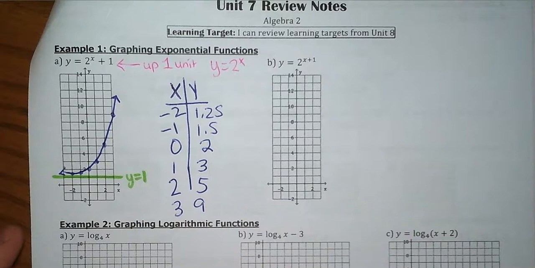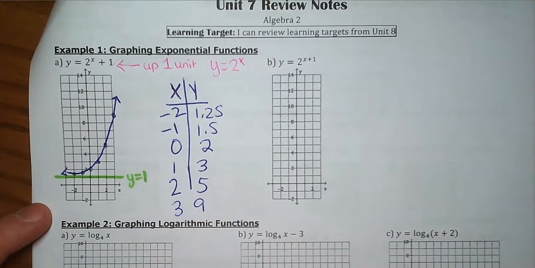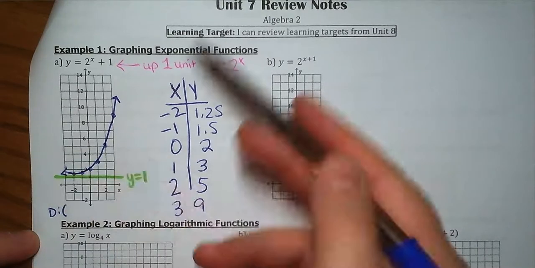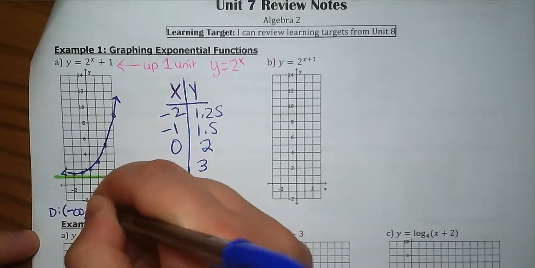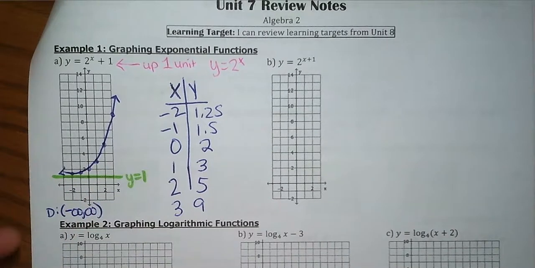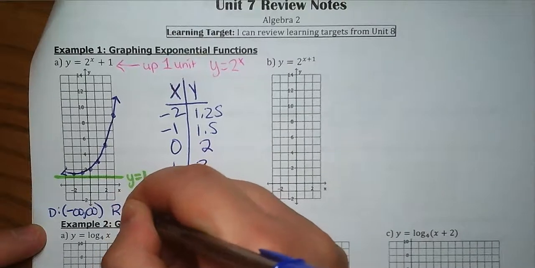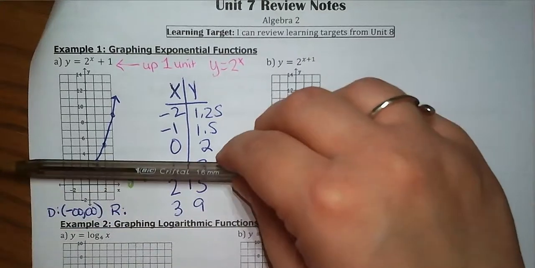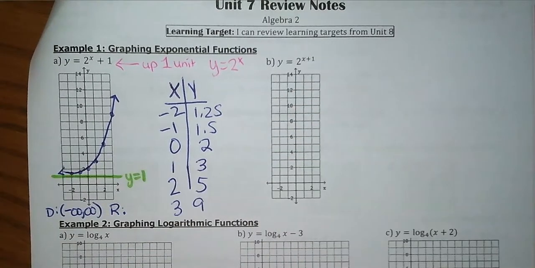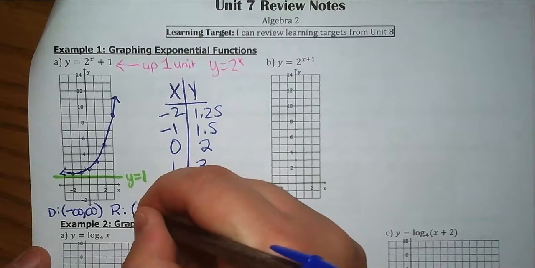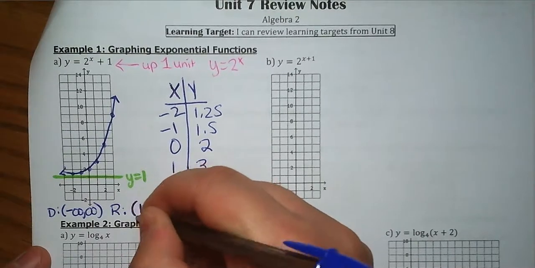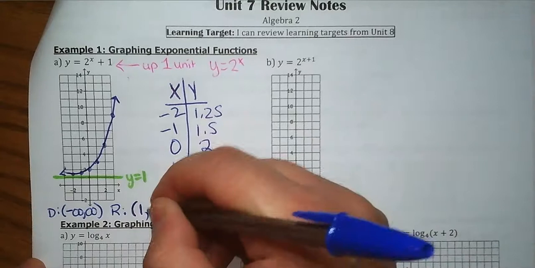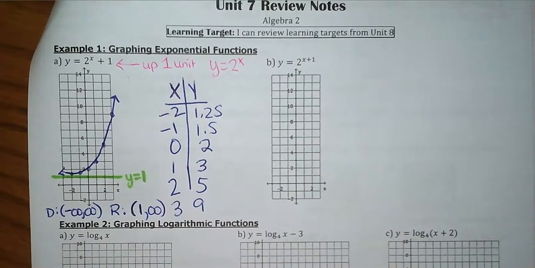And I should have put this on here, but let me write down the domain and the range. So the domain for any exponential function, this goes left forever, this goes right forever. So it'll cover the whole x-axis from negative infinity to infinity. The range is how you move up and down, the possible y values. You don't touch any part of the graph till you hop over that asymptote. And remember, you don't actually touch the asymptote. So we're going to start this at 1, and I'm going to use a parenthesis instead of a bracket because I don't actually touch the asymptote. And then that points up forever, so that's going to go up to infinity for my range.